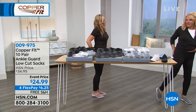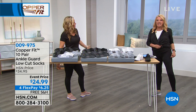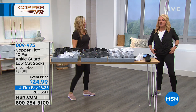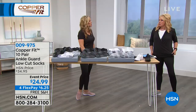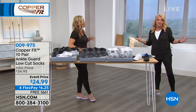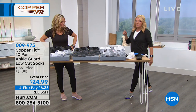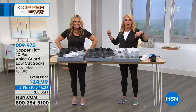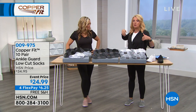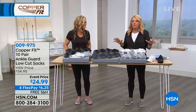Yeah, we could totally model these, I guess. But I truly, truly think they will stay this jet black. I literally have a pair. When did we launch CopperFit? Two and a half years ago. I will sleep in mine because I like the benefits when I travel. I brought in a pair. The pair I wore today is in the back, and I'm just going to put them on and wear them on the air to show you they're still jet black. They look like the day I bought them. They're just that good.